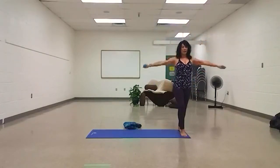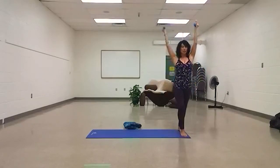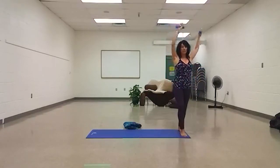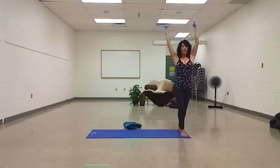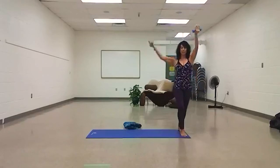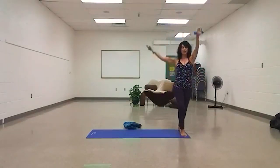Now, that right hand is gonna go forward, left hand stays out, and switch at the top. Knees are soft, don't lock them out. Tuck the tailbone, pelvic floor up, belly to spine, shoulders down, crown reaching. Inhale up, exhale down. Legs are working isometrically. Working the shoulders, those core stabilizers.